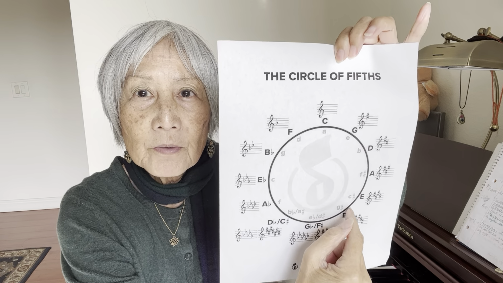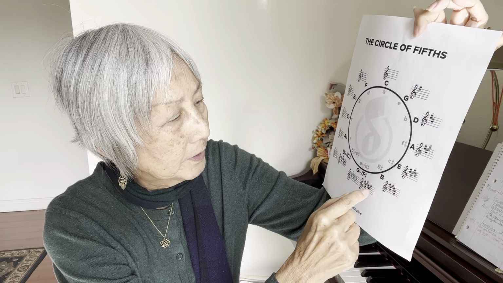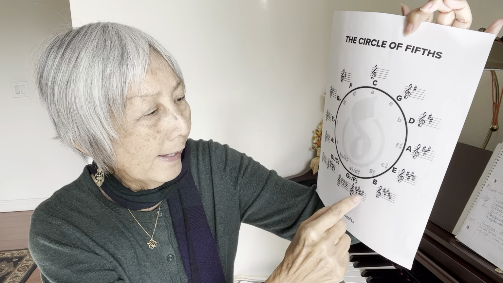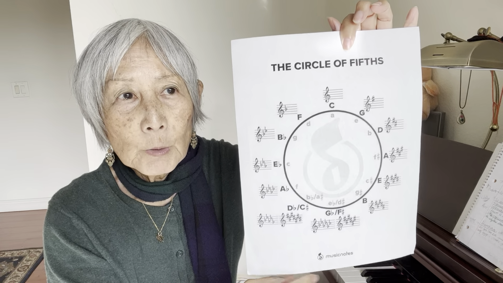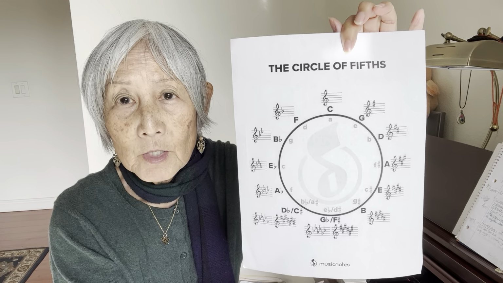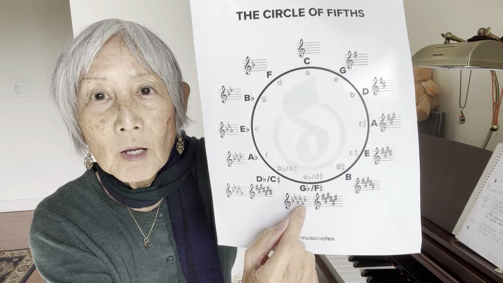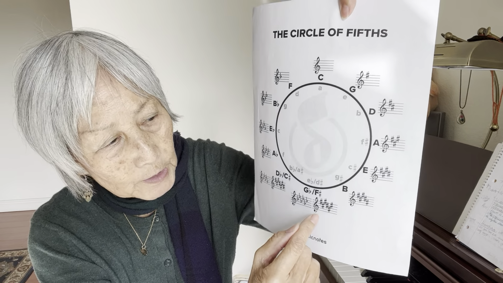And so on and so forth until you get all the way to the bottom. And now we have 2, 4, 6 sharps, which is the key of F sharp, and the enharmonic notes, which means that, say, an F sharp is the same key to depress as a G flat. So at the bottom of the circle, we have either G flat or F sharp keys.